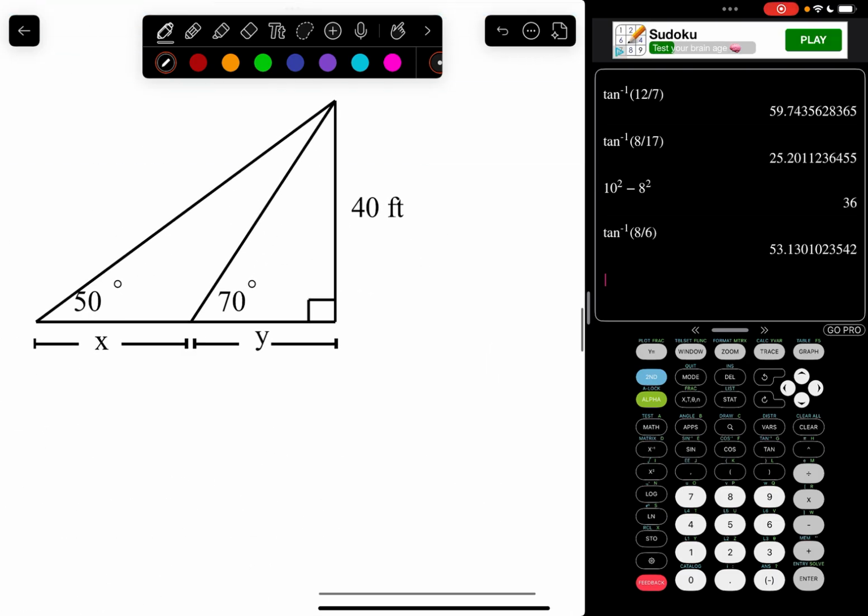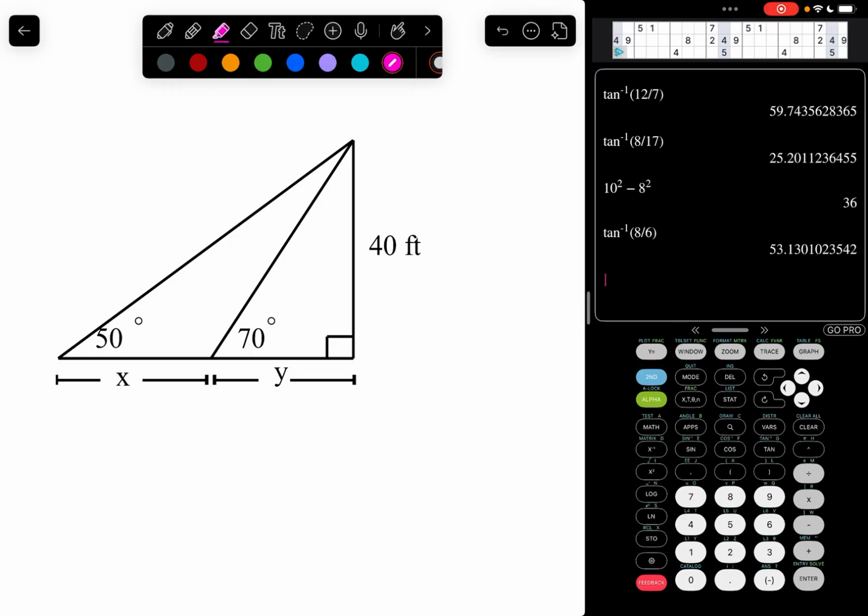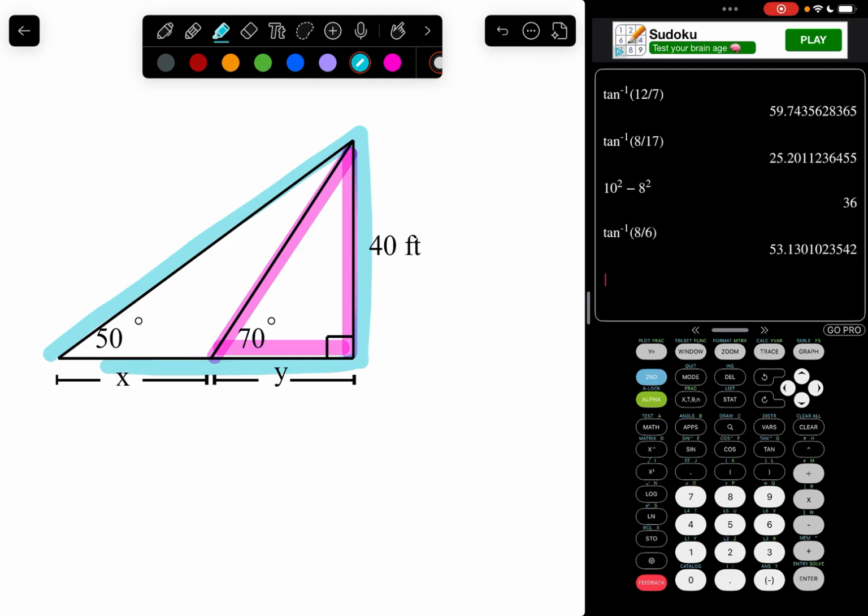Okay. Let's look at this here. So we have 2 triangles. We actually have 3 triangles. But here's what we have to do. We have to look at this triangle first. And then I always have students say, okay, well now we're going to look at this triangle and we're just going to use trig. The problem is I can only use trig when I have a right triangle. And that triangle where 50 is in that corner is not a right triangle. That blue triangle is not a right triangle. So instead, I'm going to have to look at my large triangle.